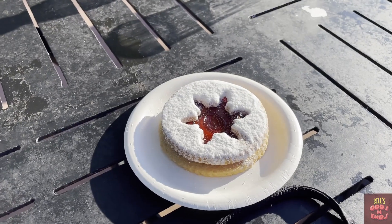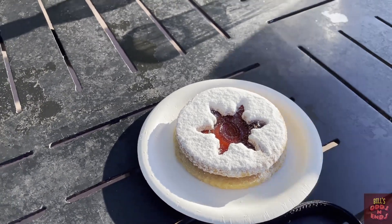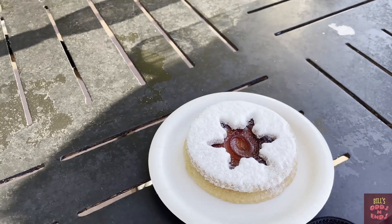We're ready for cookie number five — the last one before we get our finisher cookie. This is the one that we've been looking forward to because everyone raves about it. This is the Linzer cookie. Wow, that is really, really good — much better than I anticipated. I don't think it's gonna beat out the gingerbread for me, but definitely a solid number two. Thumbs up and would get that one again probably multiple times.